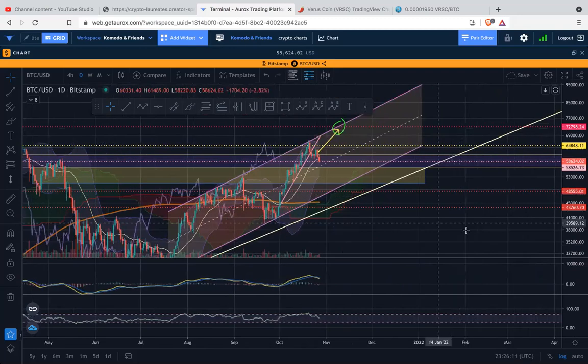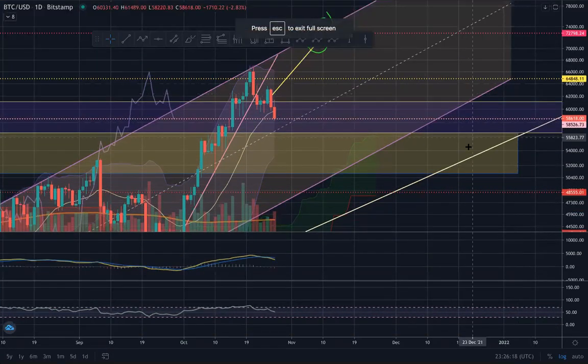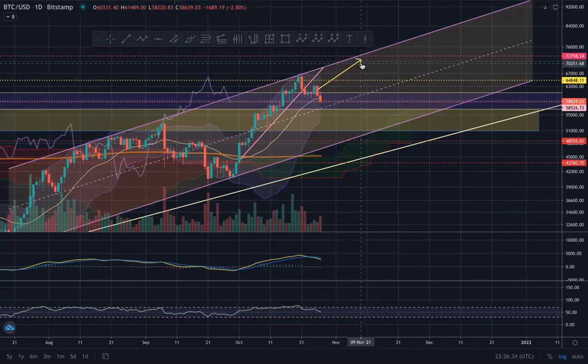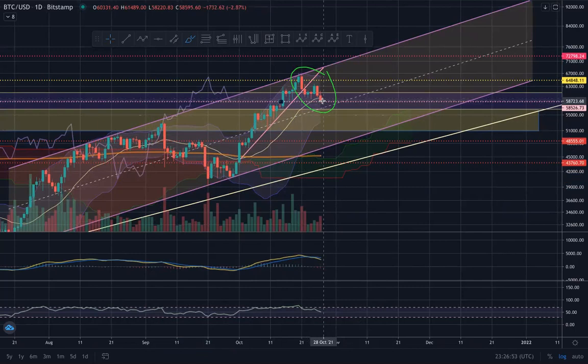It's possible. Okay, so in terms of levels, let's take a look at potential levels where we might hit. One thing I noticed is this correction here. Firstly, sorry, we are eventually getting up here, but I'm going to have to get rid of you for now because I don't want to be distracted. Now, we have this correction here, which looks like a smaller version of this one right here so far. Basically, we have this part of it being painted so far, if that's the case. In which case, we might bounce back and retest similar levels, and then potentially move higher. So that's that idea.